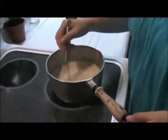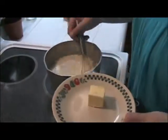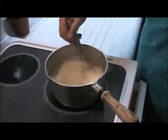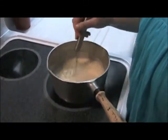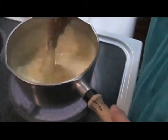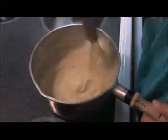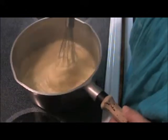Don't be discouraged because this does take quite a long time and your hand can easily get tired. But once it starts foaming up good and it's almost thick, you go ahead and add the butter and it will melt into it. Okay, it's starting to thicken now, and this is where you've got to be real careful. I always turn it off when it gets about to this point, pull it off, and whip it fast and hard.